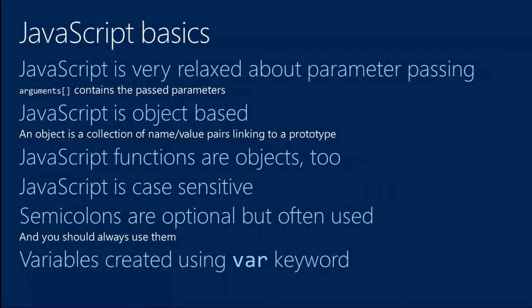So JavaScript is very loose about parameter passing. Did you know you could write a function that has parameters like A, B, and C in the function signature, but you don't have to pass A, B, and C, and you can pass more than A, B, and C, and JavaScript doesn't care, right? So you don't actually have to match the function signature. Instead, it gives you this array called arguments, which is built into the language, that you can use to get to stuff. It opens up some interesting possibilities, but I pointed it out here just to show how loose the language is about the things that you can pass in.